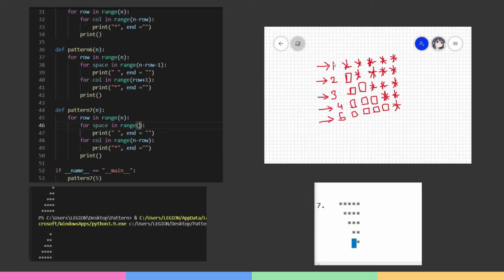If we see that for the first row 0, second row 1, third row 2, so the row number minus 1 is basically the number of spaces, right? Isn't it? Like for 1 it's 0, 2 minus 1 is 1, 3 minus 1 is 2. So let's put it. I think row should be enough here because it actually starts from 0. So let's just put row, and there we have it.